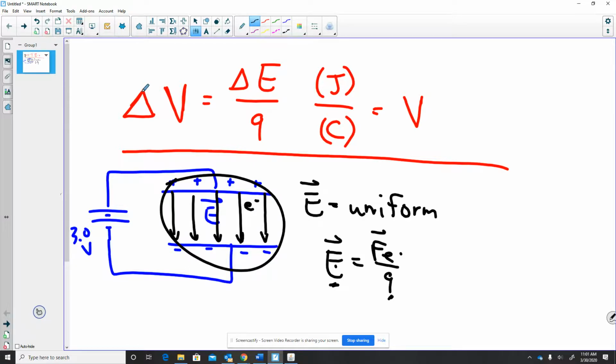Now for these parallel plates, there is another formula that describes the electric field between them. The electric field between these parallel plates is a function of the voltage divided by the distance between the plates. I'll put a little vector over the E to be certain. So the electric field is going to increase as the voltage increases, and it's also going to decrease as the distance increases. So if we spread these plates further and further apart, the electric field gets less and less.